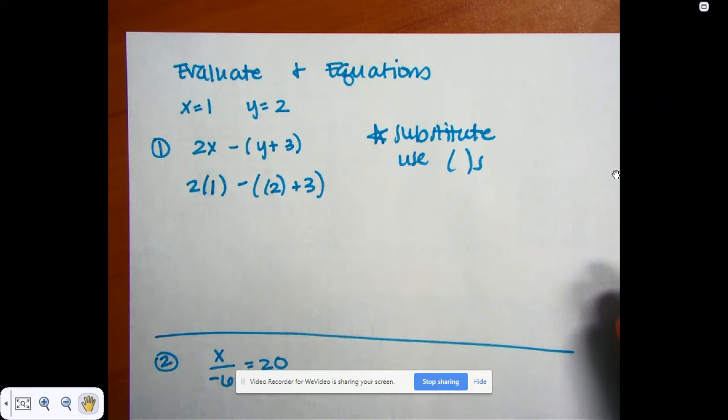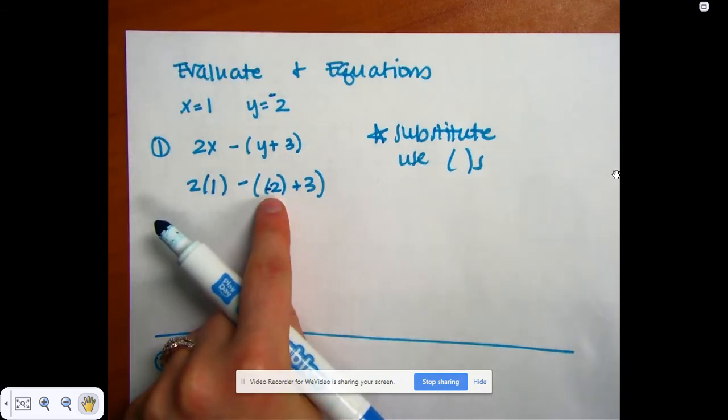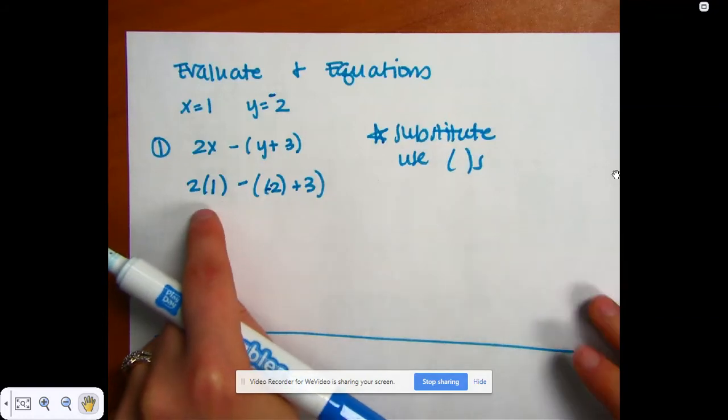This will keep all your signs straight in case it's negative. Let's do that. Let's make it a negative y. All right, so it's a negative y, and this is why we keep that sign in there. Put it in your parentheses to keep it straight. So now I'm going to simplify.